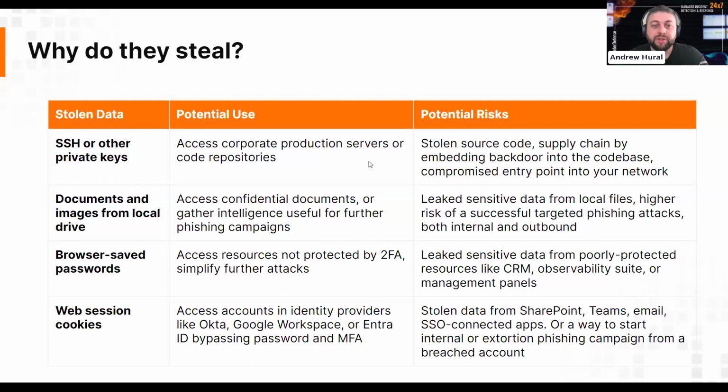Documents, well, it speaks for itself, I guess. Any type of sensitive information, like your finance, like a third party, like access to different important PII, and so on and so forth. Again, it's ideal for preparing future attacks. It's ideal when you want to break a company and cause a lot of reputational damage to this company. Passwords, again, easy, just take and reuse. Having access to CRM in particular opens plenty of opportunities for malicious actors.